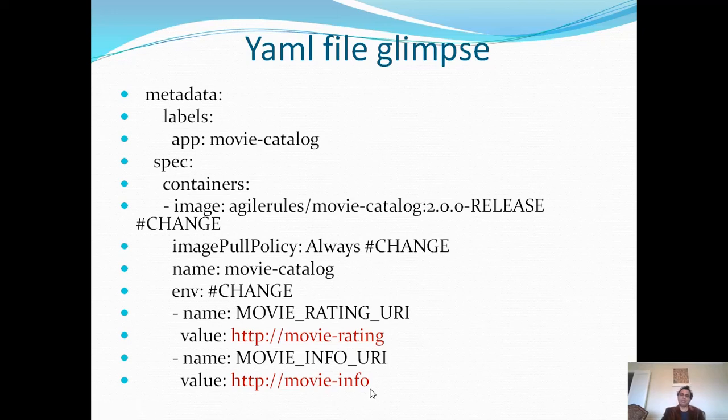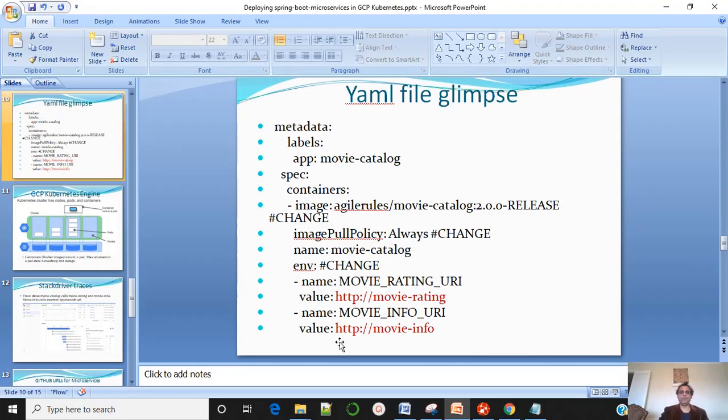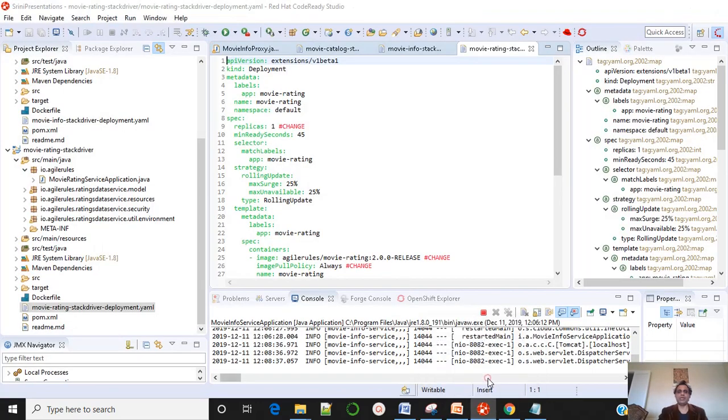However, are we going to define the DNS? Are we going to do all those things? Previously with ECS, Pivotal Cloud Foundry, those kinds of things, if you have to call some URL, either we have to call the IP address of that, or you have to create a DNS separately. But the beauty of Kubernetes is you get this for free. As we go through things, you are going to understand the power of the tool. You get the DNS address for free once you start deploying this. So this is an example.